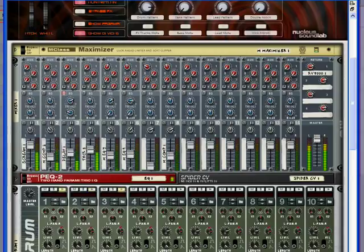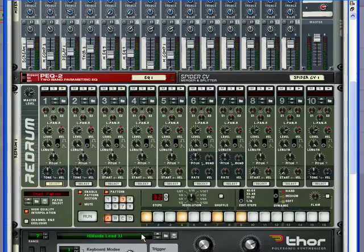So the first part I'm going to concentrate on is pattern playback, how it works. One of the common questions I get asked is, why is there a Redrum device if no samples are used in these patches? So I'm going to answer that first. There's 2 main ways to sequence drum sounds inside a combinator. The first is to add a matrix pattern sequencer for each drum device. So you'd have one matrix controlling the kick drum, one controlling the snare, one for the hi-hat, etc. The second is to add a single Redrum device to the patch and use that to sequence everything.